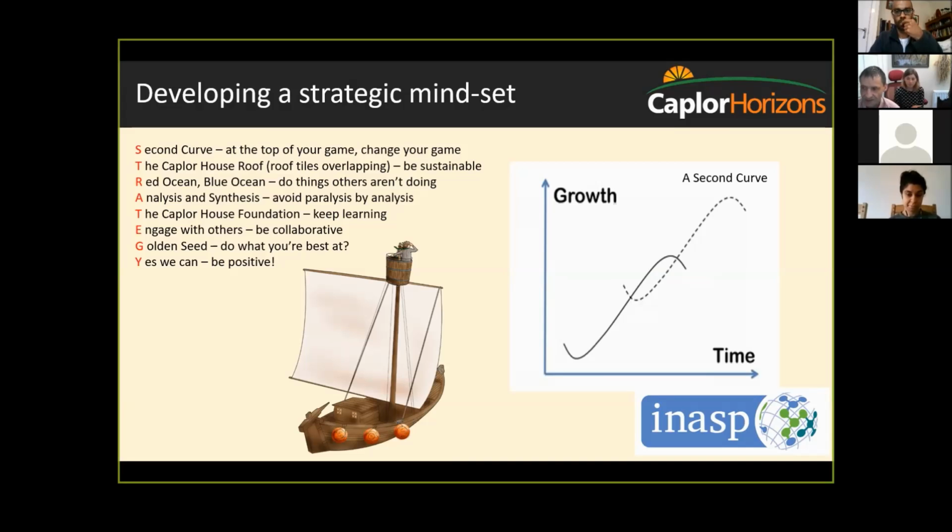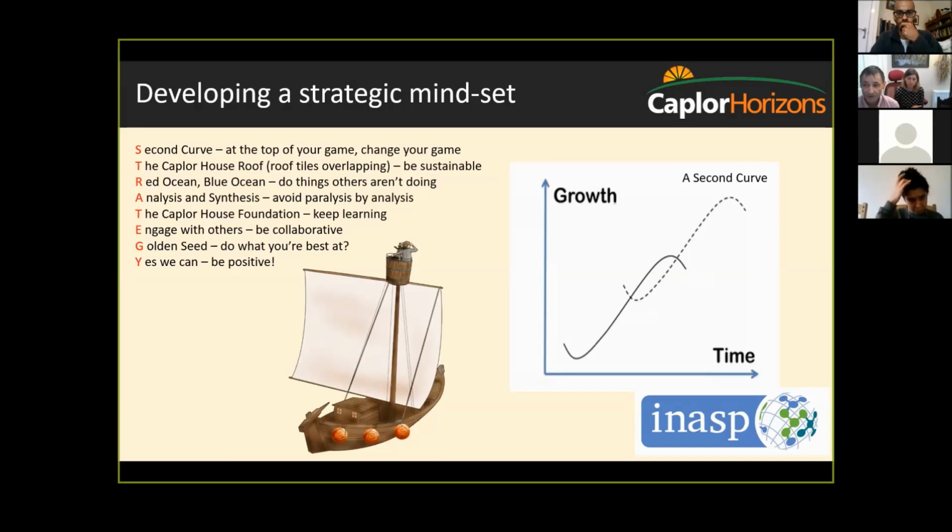However, just at a summary introduction level, and we can discuss the points all together, the first point there is a second curve. So it's one thing to understand what strategy is, but what do I mean by a second curve? Next to it, you can see something from the New Zealand All Blacks. They are a very impressive international rugby team. They tend to be winning over and over again in an enduring way. And they have a saying that at the top of your game, you need to change your game. Don't wait before things start to go downhill.